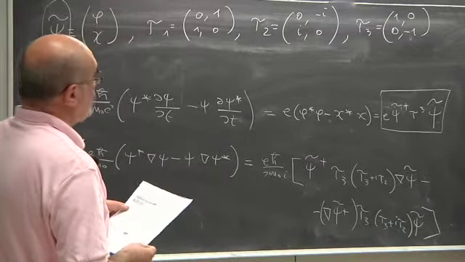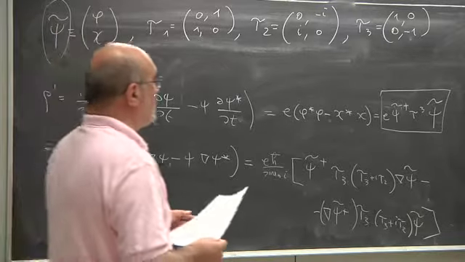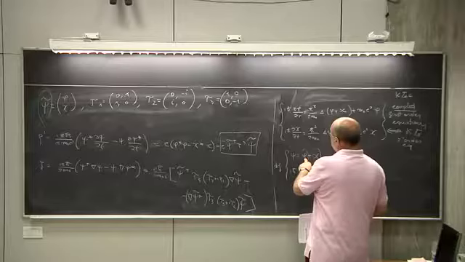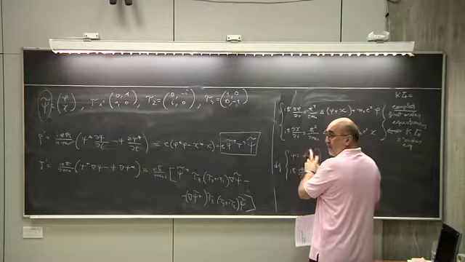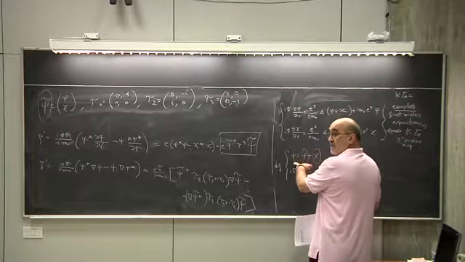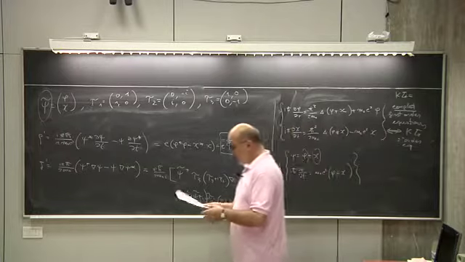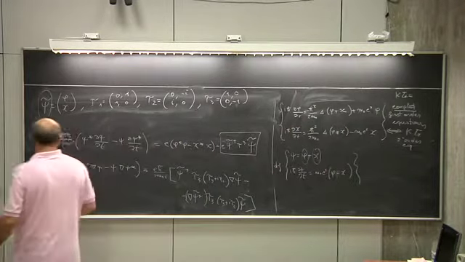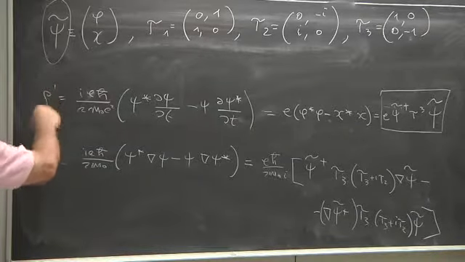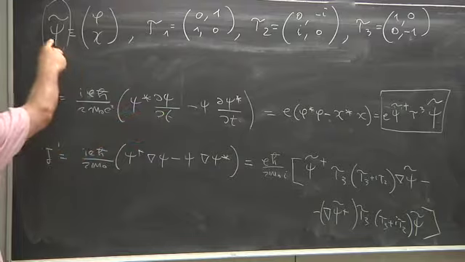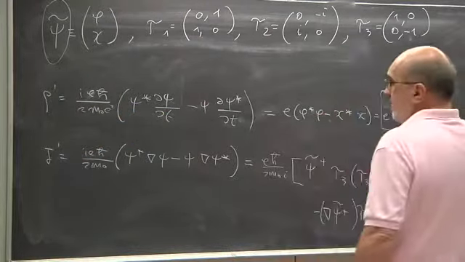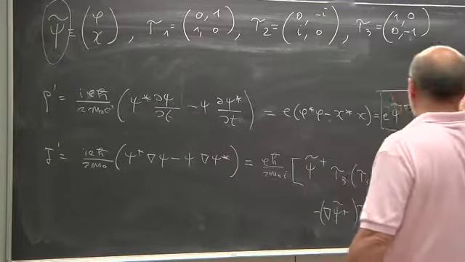Now, one last question one can ask: well, the original field I started from was normalized. Are these normalized too? No, they are not. They are linked to the normalization of these. We will go and see how they are linked. If you remember, we rewrote the charge density and the current density in terms of this new variable. Now we will look at the normalization.